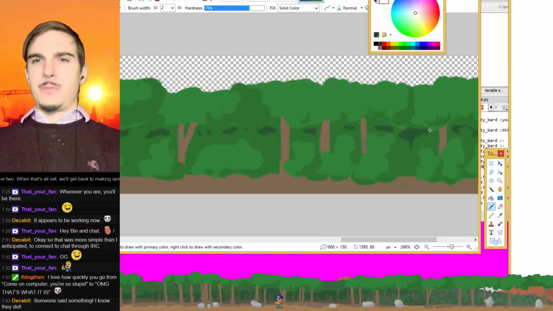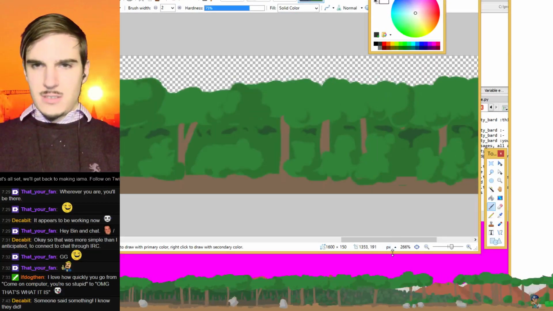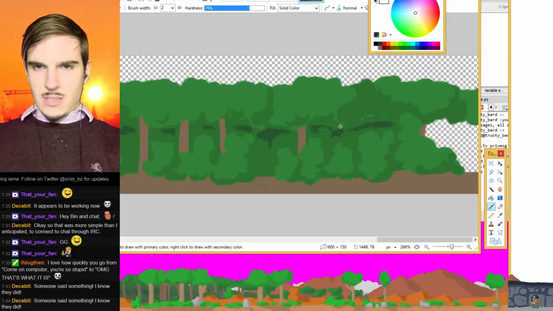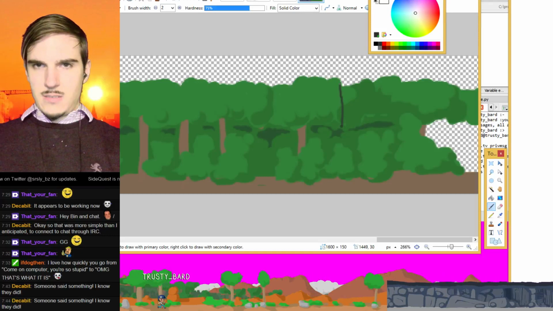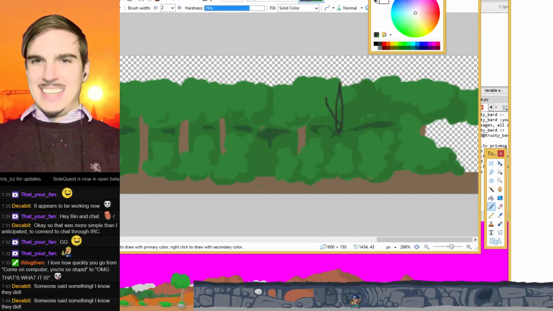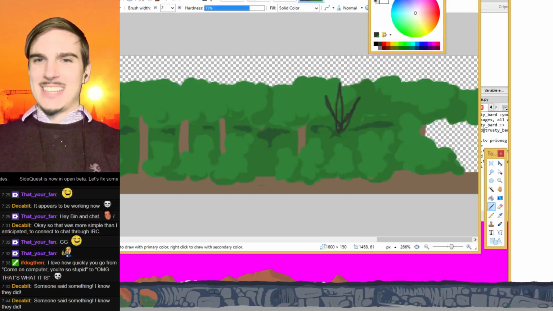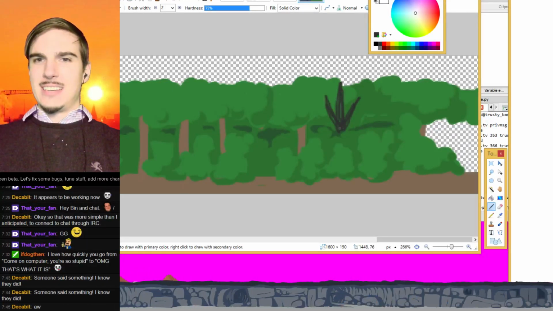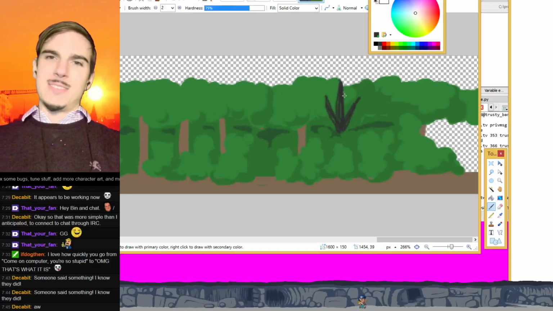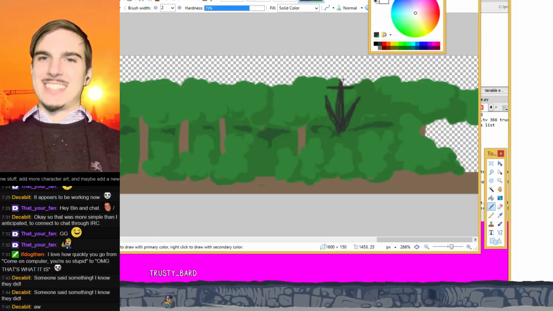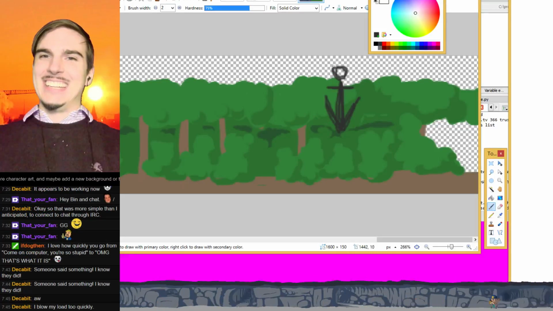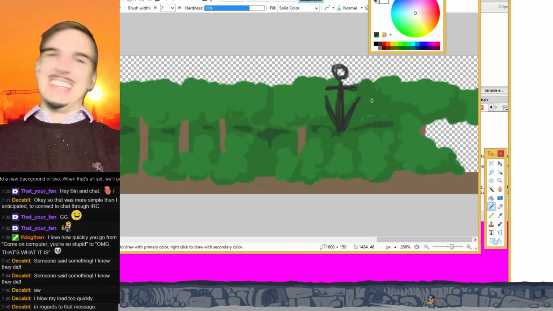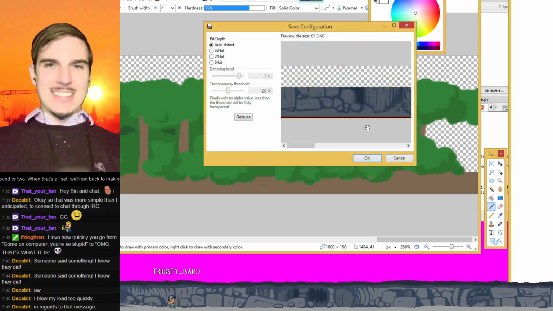And so it's at the 1450th pixel, I believe. So like here is roughly where it should be happening. It doesn't have to be precise, just so we can tell roughly where the anchor point is supposed to be. Oh look, I was trying to draw an arrow, but it actually came out looking slightly like an anchor, so I'll just make it look like an anchor again. This is our anchor point, because it amuses me. Alright, so save that.